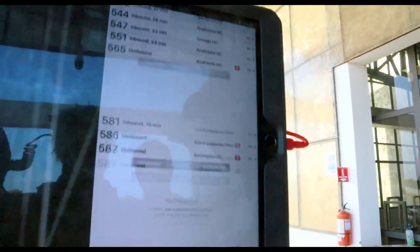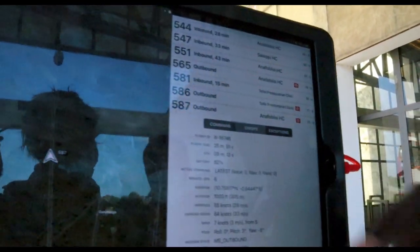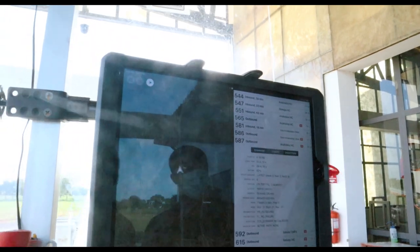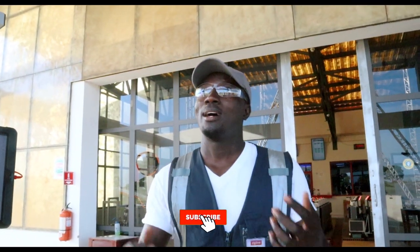So we can maybe go to another one too. You see it's also at 28 meters per second. But the one that is coming in to recover drops to 22 meters per second. So I think she was telling you something about the difference. You were asking if they could come from the left or the right.